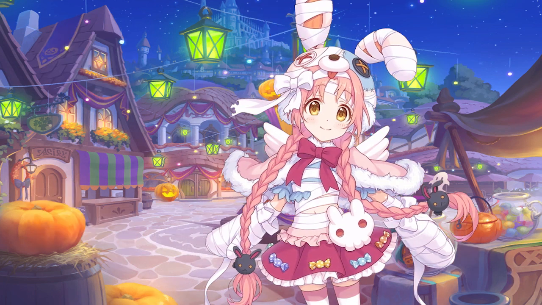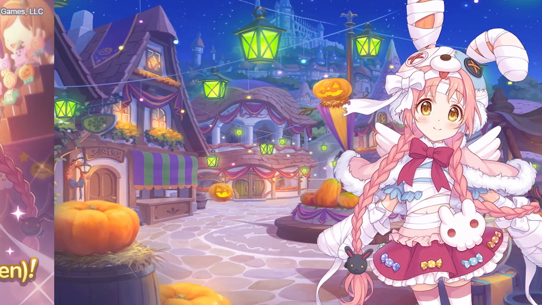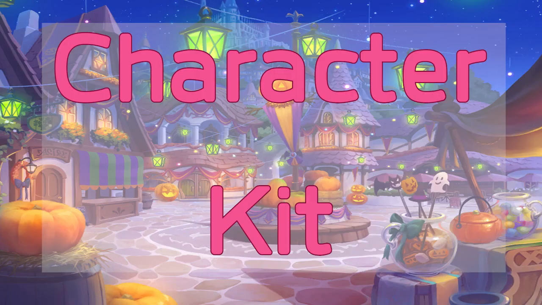launches. Halloween Mimi is a permanent character, which means after her release banner, she will be added to the gacha pool and will be available on all following banners. Keep this in mind when you pull for her, since while she is extremely strong and meta warping, she will be power crept in a couple months in PvP, and the same can be said for clan battle as well.